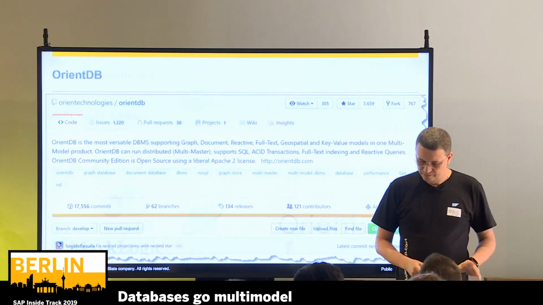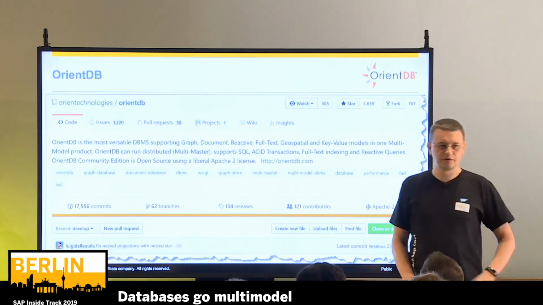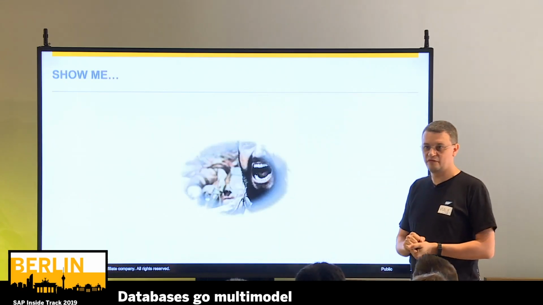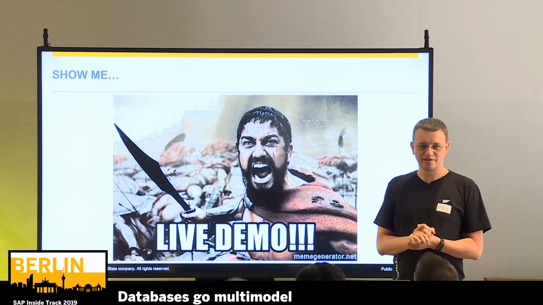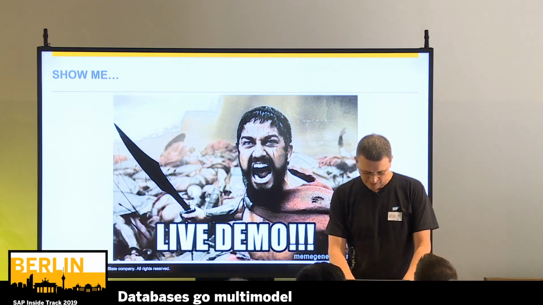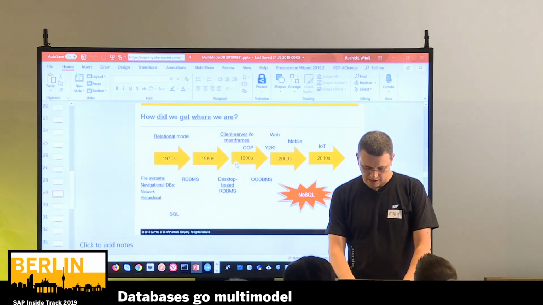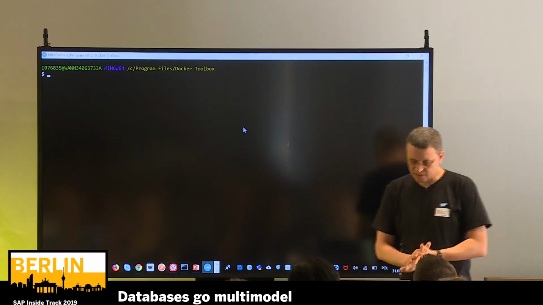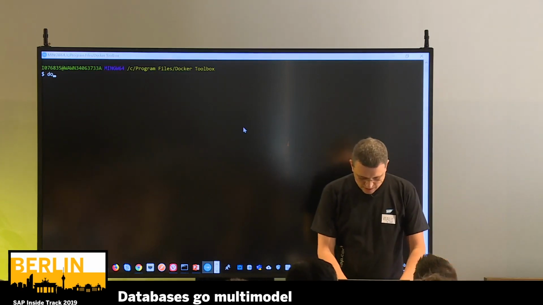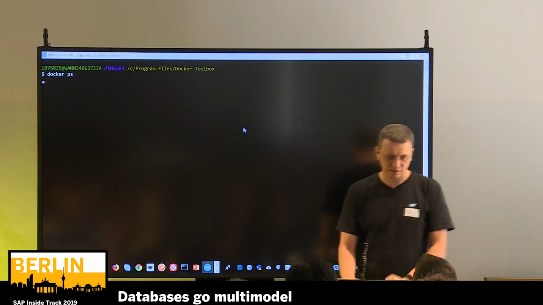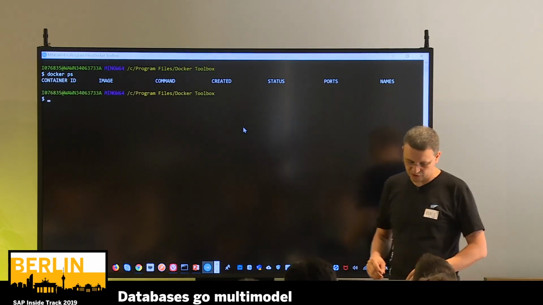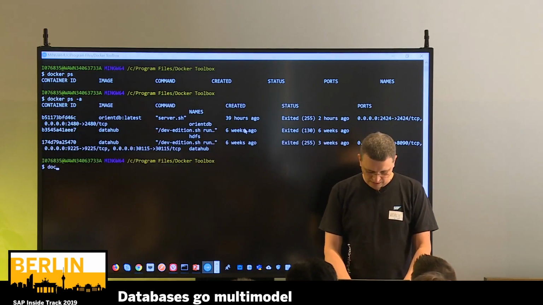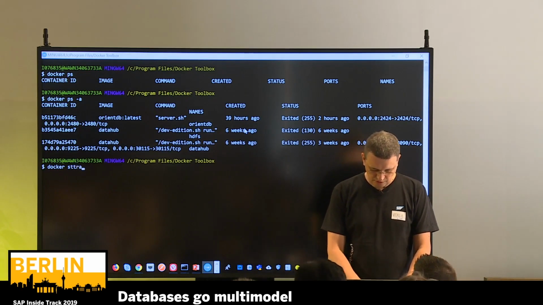Yeah. So OrientDB is open source, so now it is another open source from SAP, but I can read from your faces, show me something live, finally, right? So let's try to do that. I do have this as a Docker image, and I have started it already. It would take about 3 minutes just to download, so obviously I didn't do that. I've done this before, and now I just need to do docker start.